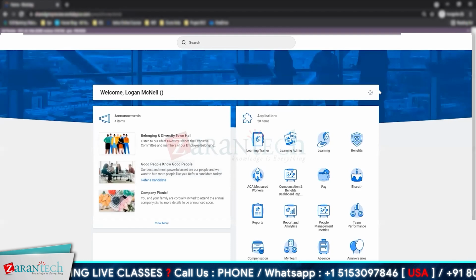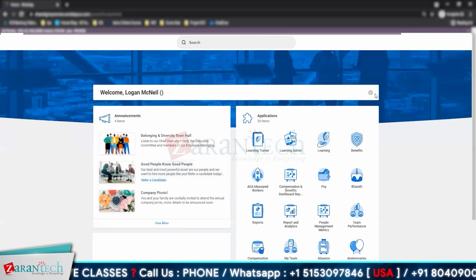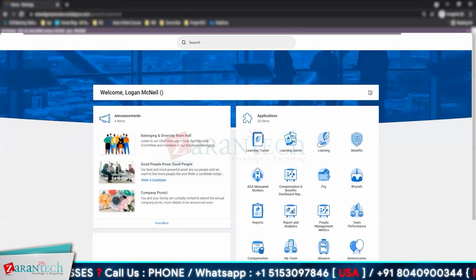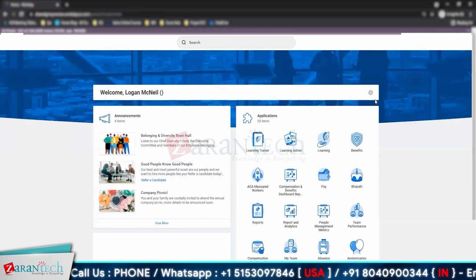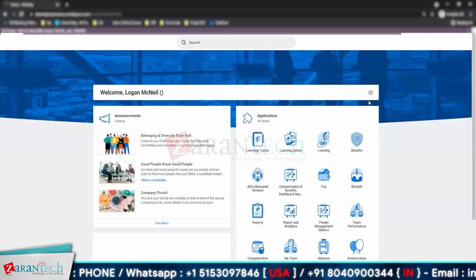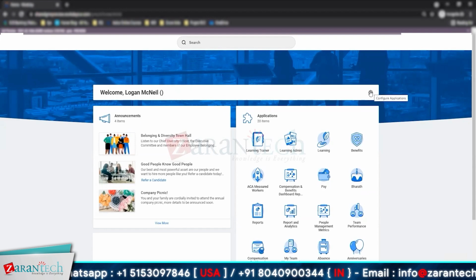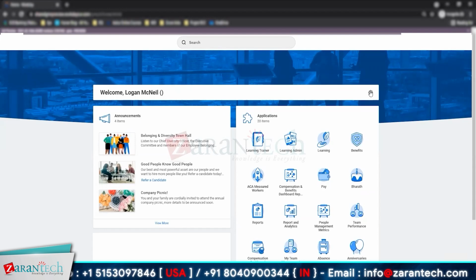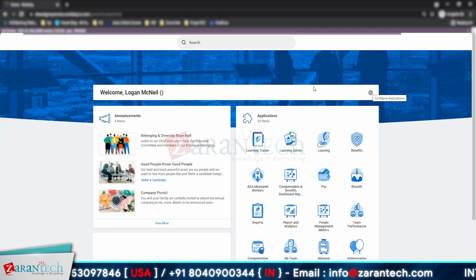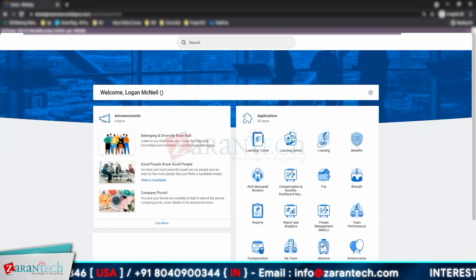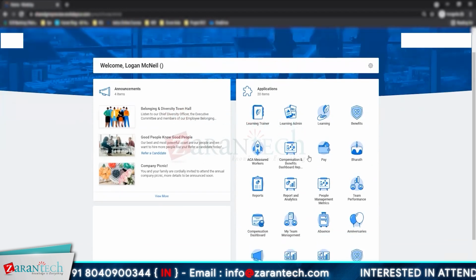So for example, this setting button, I hope, is a very common icon that we also see in our mobile phones as well. Using this settings icon, we can configure this main dashboard.